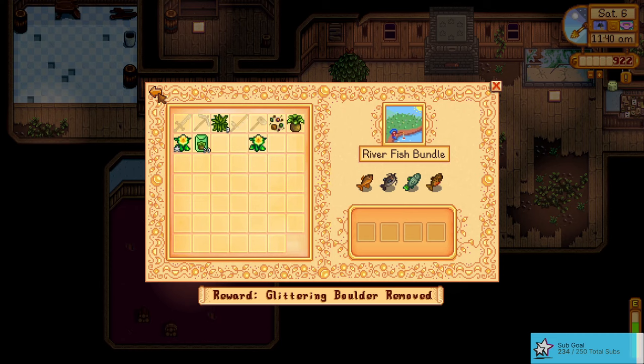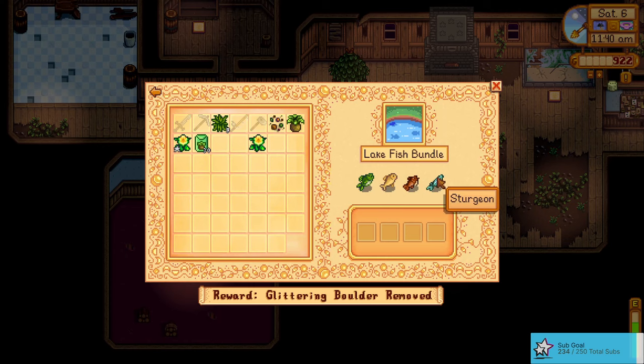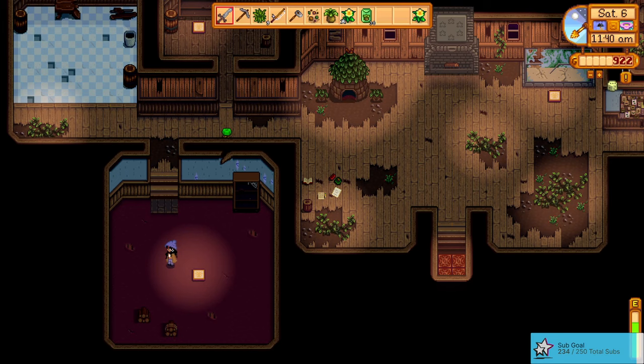Crab pot. Okay, that's easy. Ocean. Sardine, tuna, red snapper, tilapia. Quality fish. Ooh. So I need to get these. A tuna and walleye. Walleye is in fall. When can I get the tuna? Can I get a tuna in winter? Those are gonna take a minute. Regular lake fish. Night fish. I have a bream. Okay, so it's gonna be time to start doing stuff in other places, it looks like.